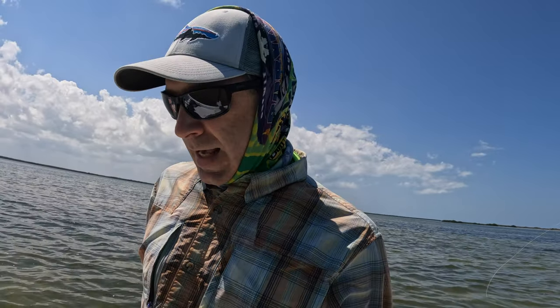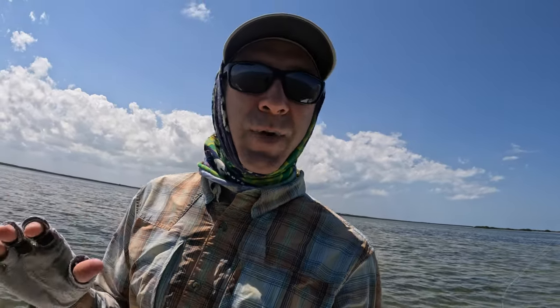So our arsenal today in the boat is an R8 Salt 9 weight with a Rio Elite permit line. This is a super fun rod we've been using. We were throwing to some bonefish with it earlier, caught some ladyfish on it, even threw poppers at ladyfish. And then we've been using this for permit here this afternoon. So super excited about that. We've also been throwing an R8 Salt 10 weight as well as a Maverick 10 weight for snook and for tarpon. And then this morning we had an 11 weight R8 Salt with a Leviathan 500 grain sinking line.